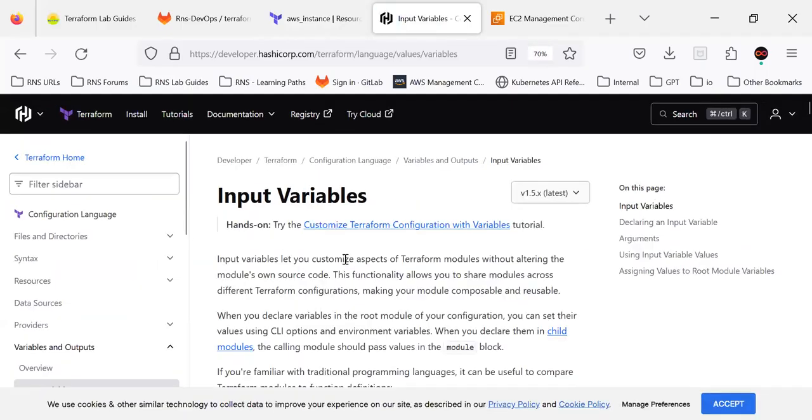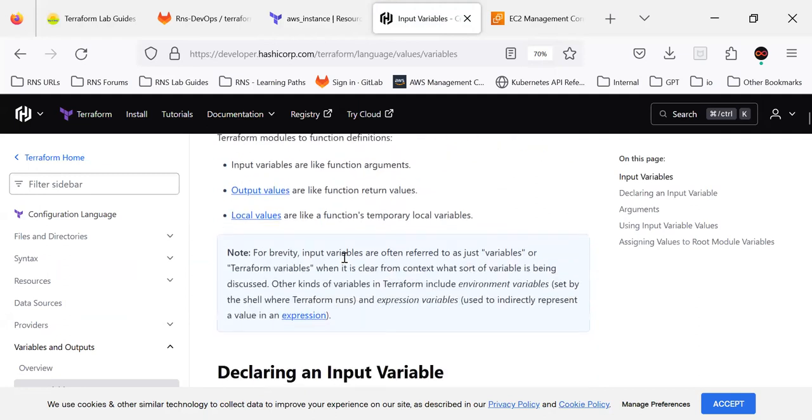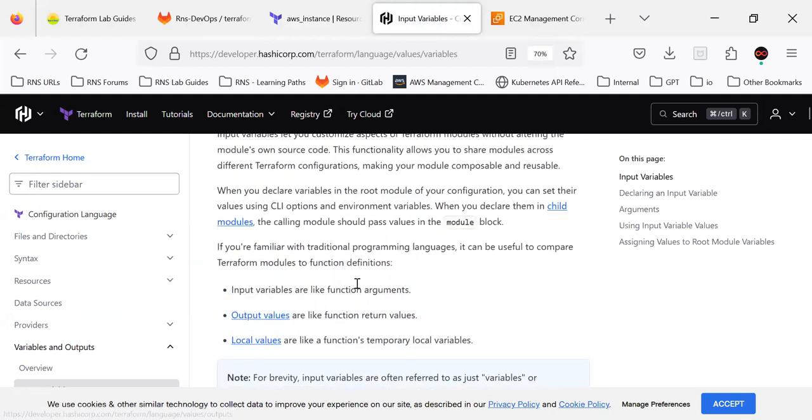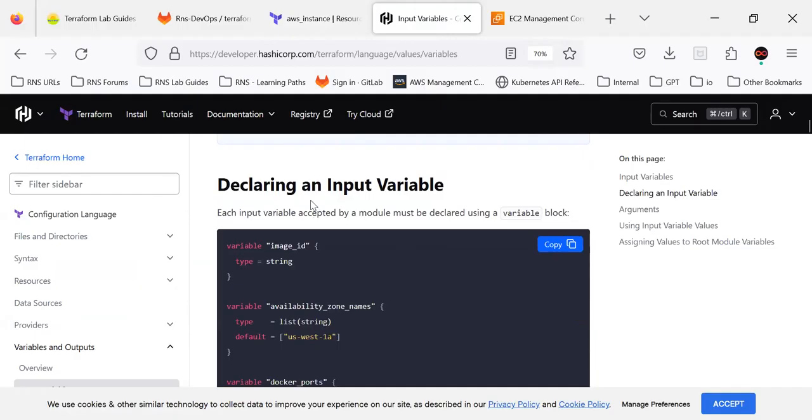But what are the different input variables available? Input and output; output will come back. Declaring an input variable, how to define it: variable. Already we discussed the skeleton. Variable name, and you can use the default and assign a value. But here one more attribute we are talking about is the type of the variable.